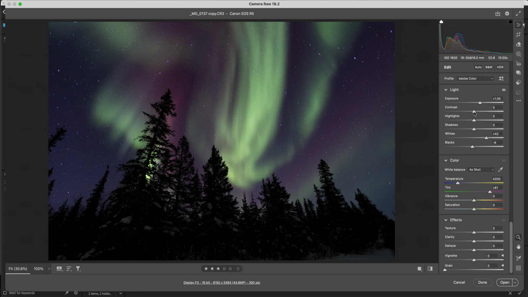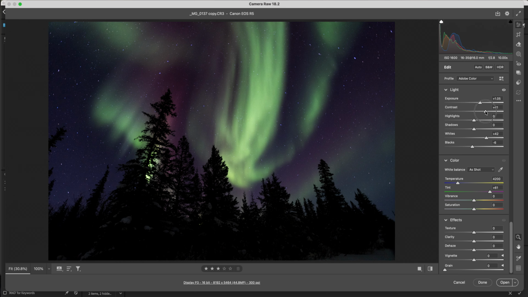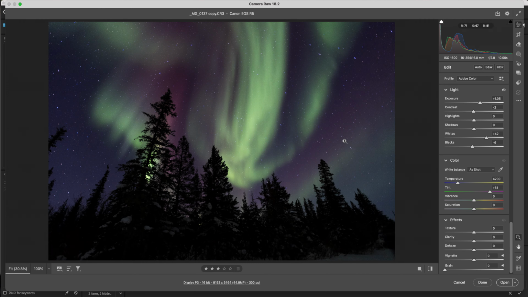And contrast really just kind of brightens the brights and darkens the darks. So I'm going to experiment and go to extremes on this just to see what it does. And it really doesn't do a lot for me. It kind of isolates the aurora, which frankly, because of this beautiful banding, I don't really want to do. So I'm just going to bring this back to even. If you ever struggle with getting it exactly back to 0, say you're at +1, you can't quite get it at 0, just hover over this box and hit the down arrow on your keyboard. But that's a good starting point.